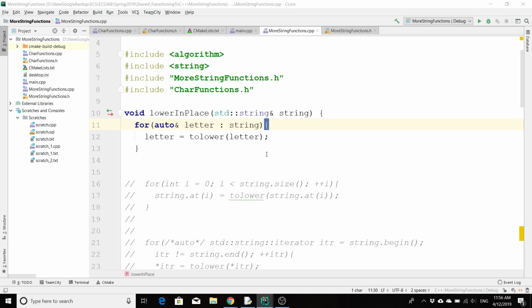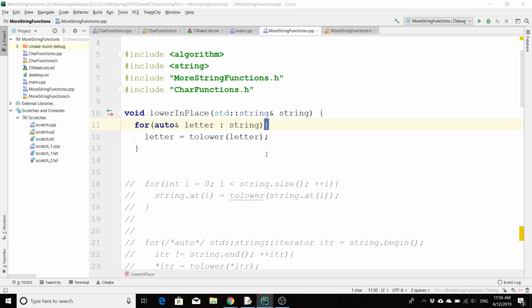I said earlier in class, right, if you erase an element or insert an element into a string or into a vector, any iterators you have are no longer valid. So you just erased an element here, which means that I is no longer going to be usable. What you have to do to make this work is start with I equals string.begin or something, so you'll have a new start basically.